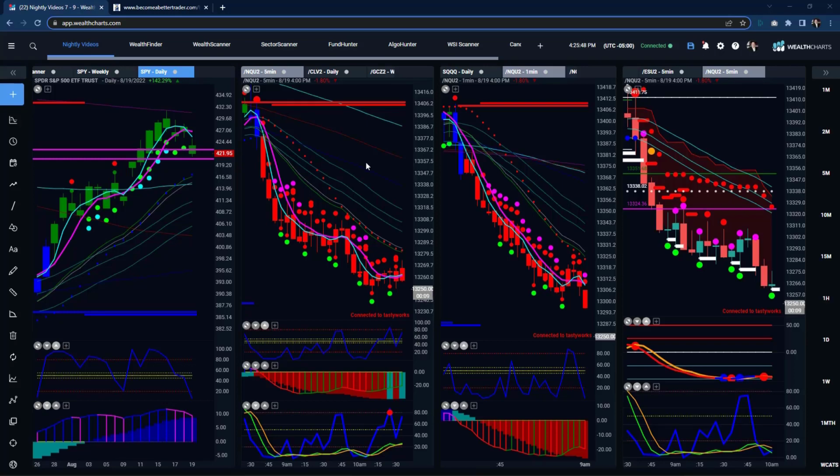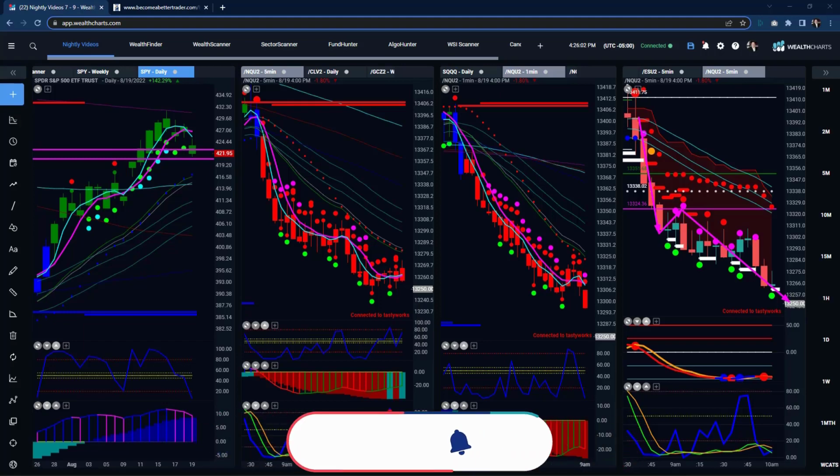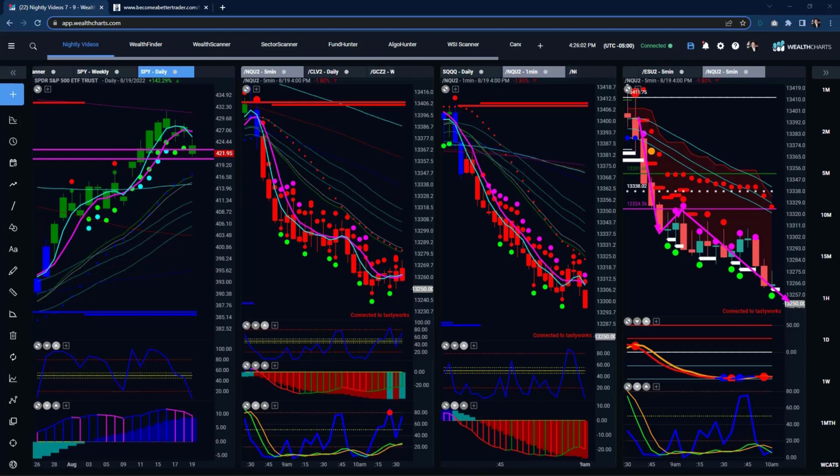Before I move on, I'm still using the 1 minute and 5 minute charts. I'm looking for the trend on the 5 minute and then looking for executions on the 1 minute. But also keep in mind the training I did for you last week, even looking for runaways where you're breaking down through, pulling back to, and then looking for further movement in the direction of that trend. We spent a lot of time on that and did a really big training class for you guys on Wednesday. So go back and watch the videos for that class.